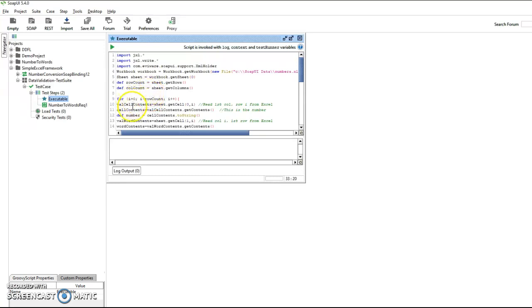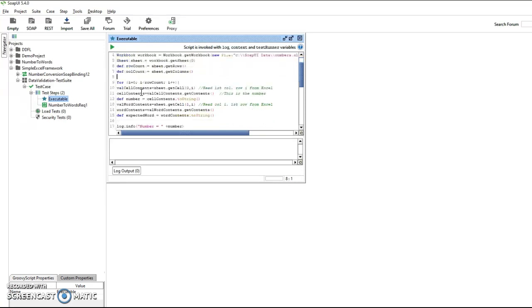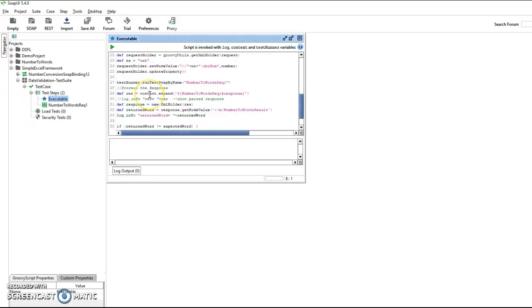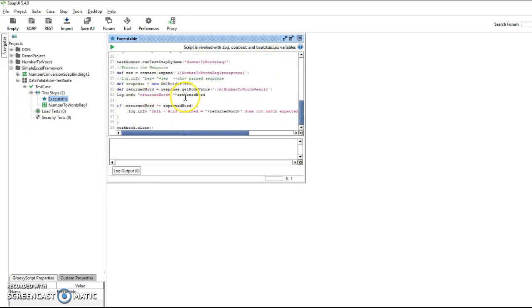Now this does not use assertions, and I just wanted to show this here. I would recommend looking at my other video that shows how to use assertions in this very same test. Basically, if you look down here at the code, I get the node value of the result. I send it to the log just so I can see it, and then I do an if-then statement just to compare. The problem with this is basically you can run it here and you'll see the output.